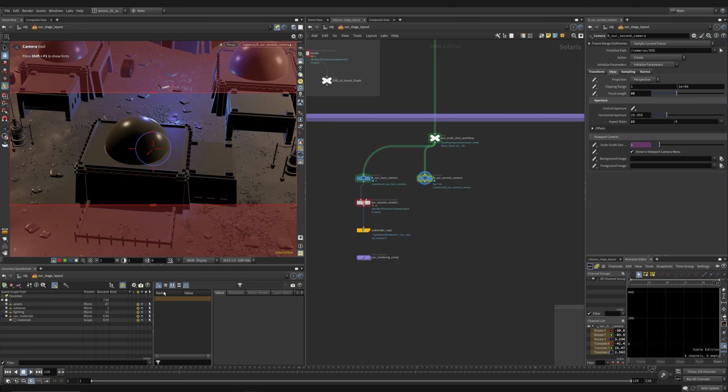Or another thing I could actually do is on my animation editor, which I'll close out and open up again. New pane type, animation editor. I can make sure B, I want to make sure you see our second camera, the correct one I'm looking at, is selected. I'm going to hit H, so home my keyframes, select them all, and I'm going to hit this straight line to make them all linear.